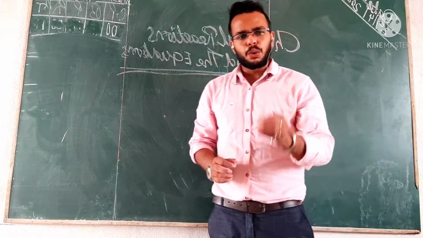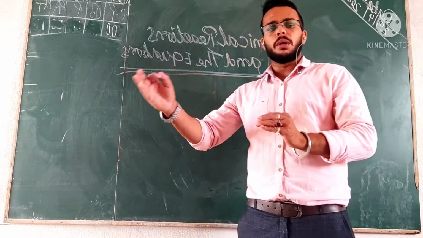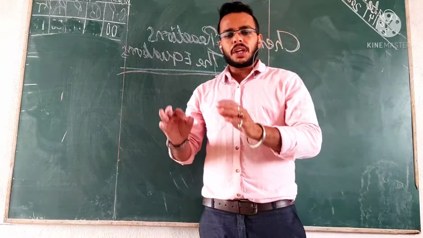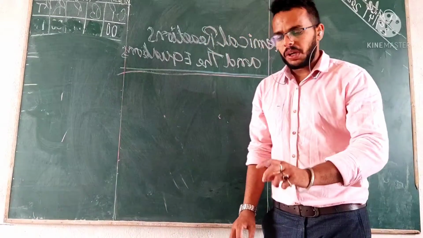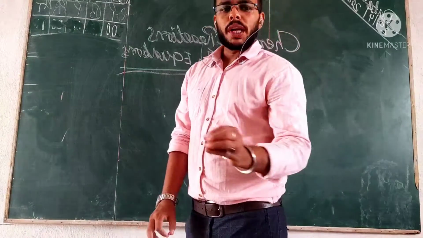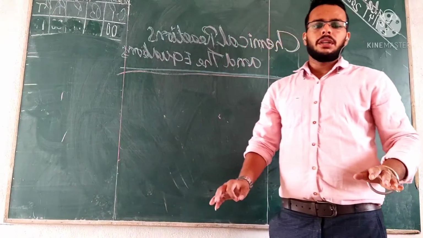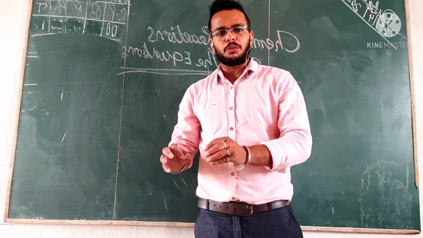So when you use this thing, after that you can see that the color will be changed. After that, if the color is not cleared, then you use the lemon. After washing with the lemons, you can see that the spot will be clear. So these are the effects, these are the chemical changes.